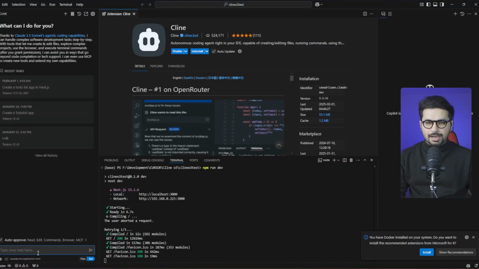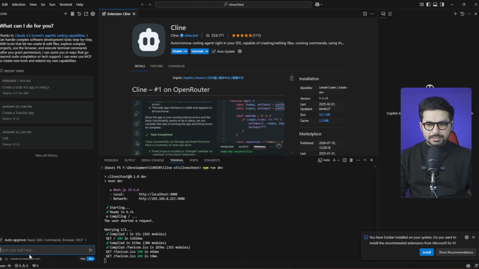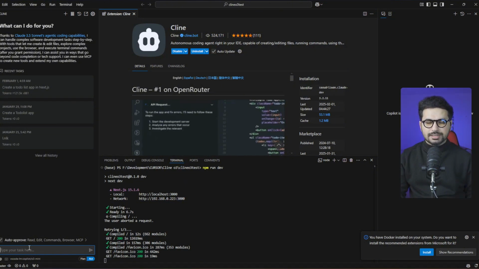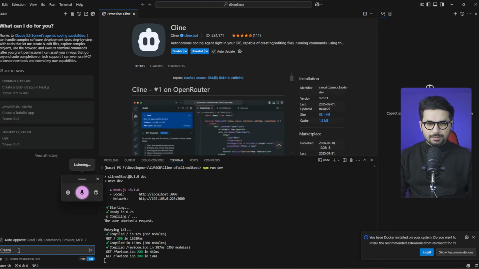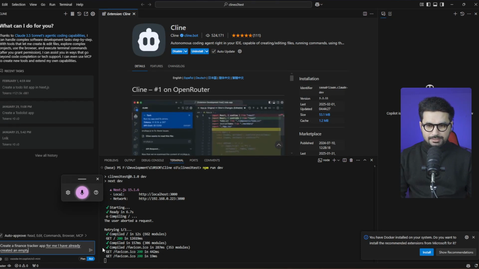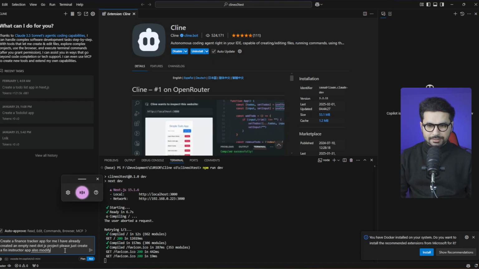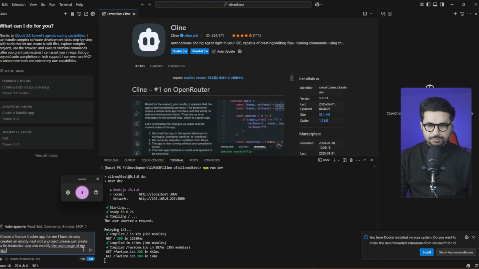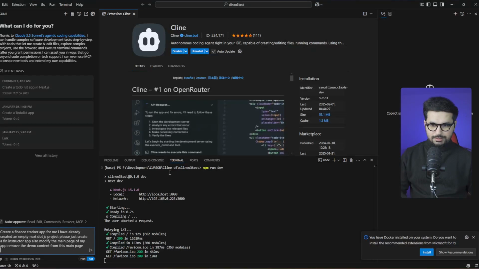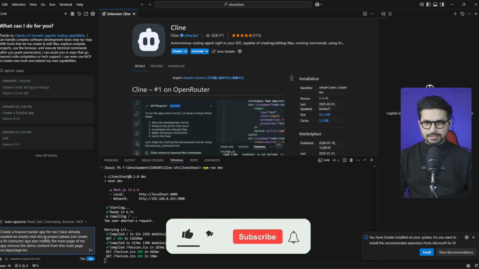Let's create a basic app to test the coding capabilities of o3-mini. You can see right here, the LLM I have selected is o3-mini. Let's build a basic finance tracker app. Let's give it a command and see how it creates a finance tracker app for us. Create a finance tracker app for me. I have already created an empty Next.js project. Please create a finance tracker app. Also modify the main page of my app. Remove the demo content from this main page. This is the directory of my main page, which is src/app/page.tsx.